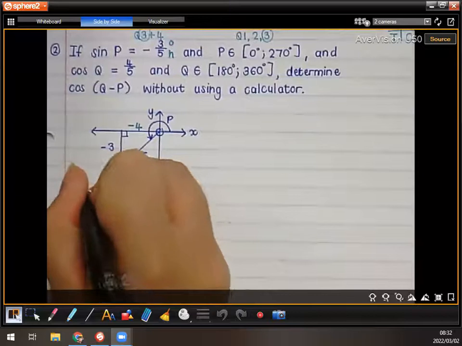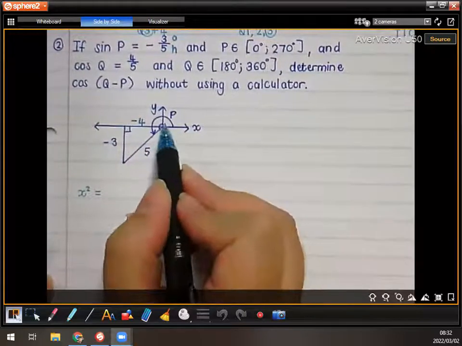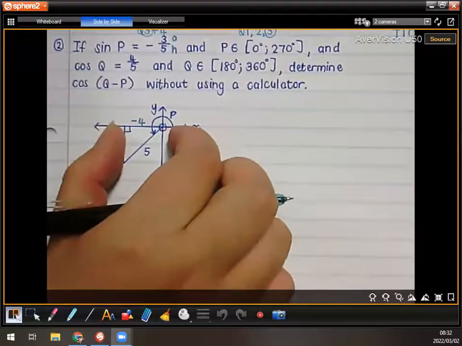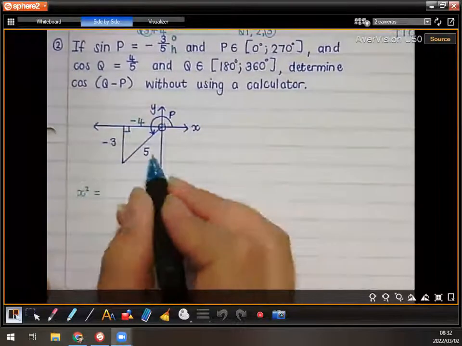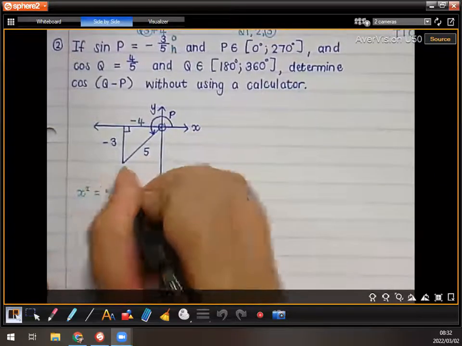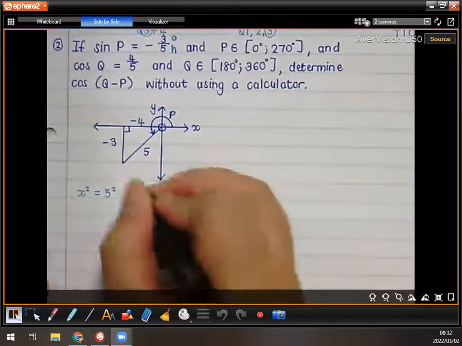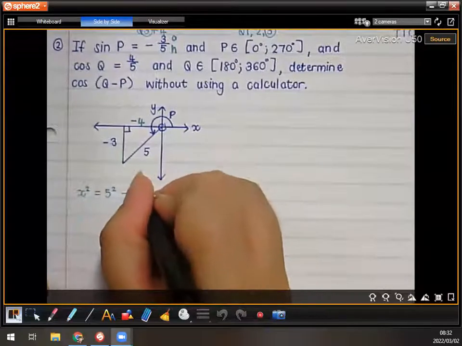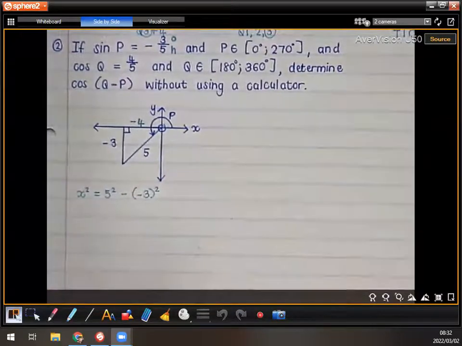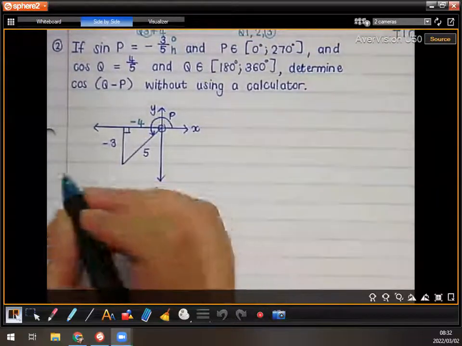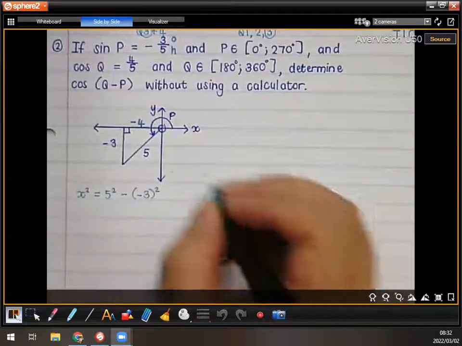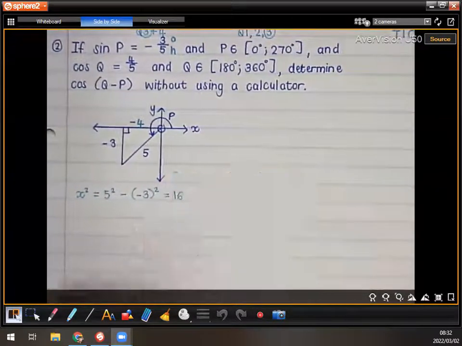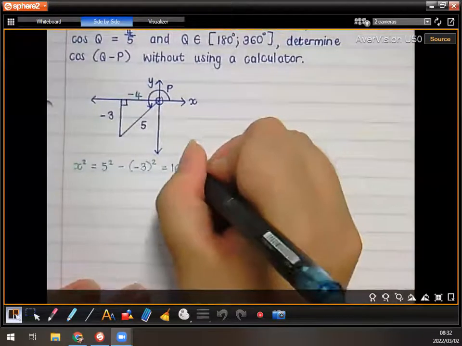You could say that x squared is equal to, I'm calling it x because it's the x length, right? Is that fine with everyone? X squared is equal to, remember, hypotenuse always minus the other side. So I told you guys last year, you can just write 3 squared if you want to, because that is the actual length, or you can write negative 3 squared, it's fine, it's going to give you the same answer. Because what is negative 3 squared anyway? It's just 9. Okay, you're going to get the same answer from that. So this is 25 minus 9, which is 16, right?